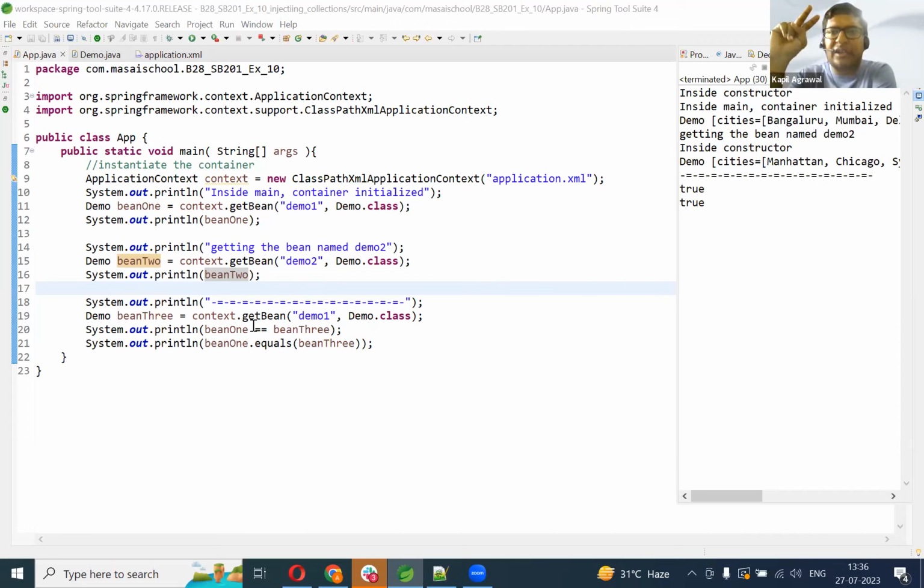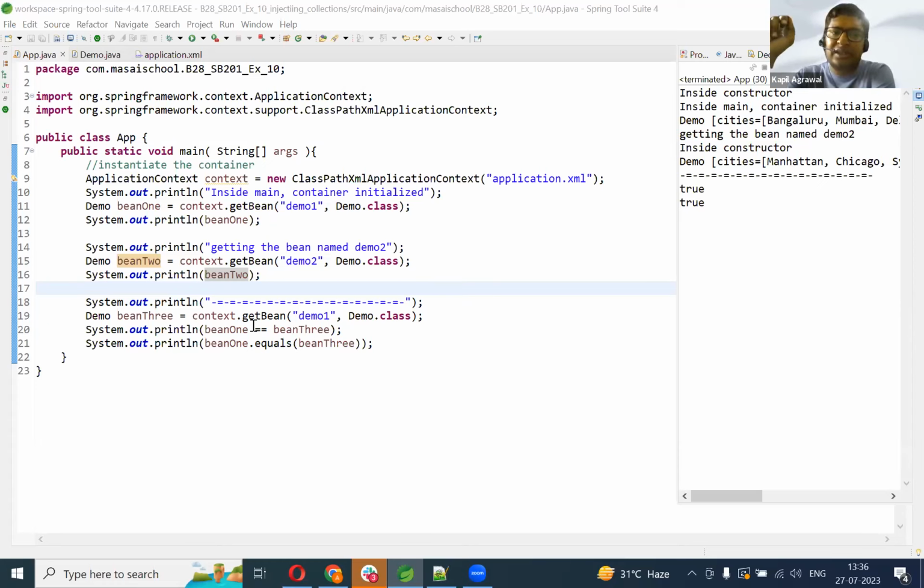If two different reference variables are pointing to the same memory location, means the same object, then the comparison operator will return true, false otherwise. Remember? Simply, for two different reference variables, if the comparison operator is returning true, they are pointing to one common object, a common memory location.